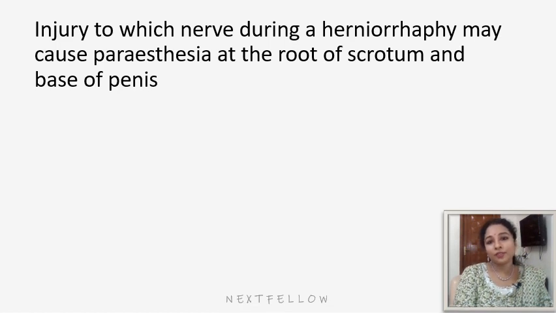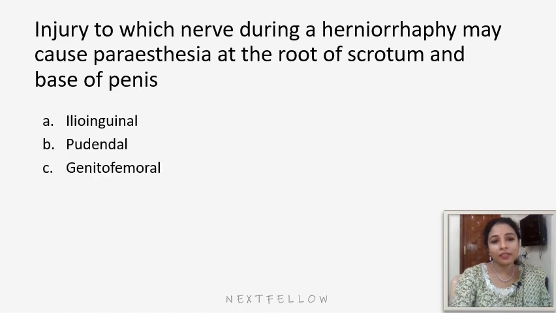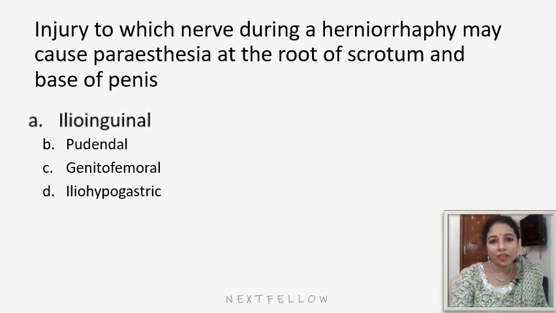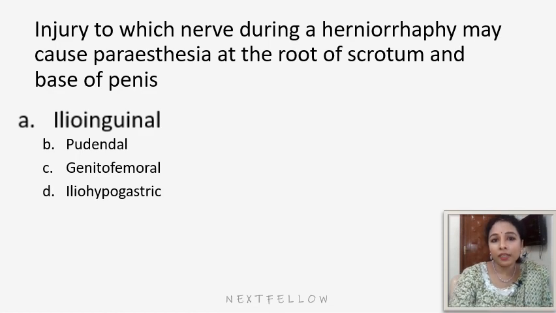Injury to which nerve during a herniorrhaphy may cause paresthesia at the root of the scrotum and base of the penis? Ilioinguinal, pudendal, genitofemoral, iliohypogastric. So what would be your answer? During herniorrhaphy, the ilioinguinal nerve is damaged while working with the inguinal canal. So the answer is the ilioinguinal nerve. Whereas the iliohypogastric nerve may be damaged while making the incision for herniorrhaphy in the inguinal region.